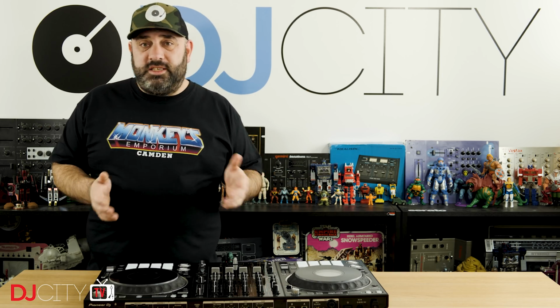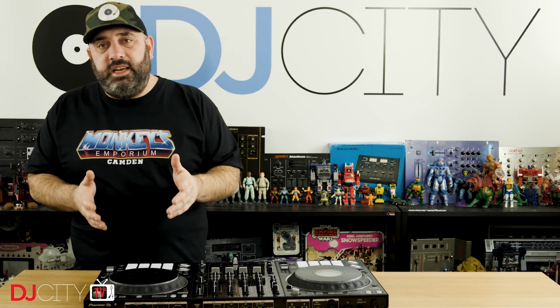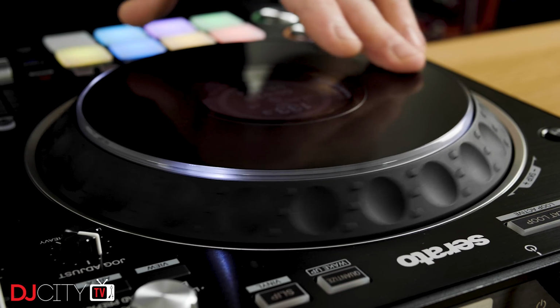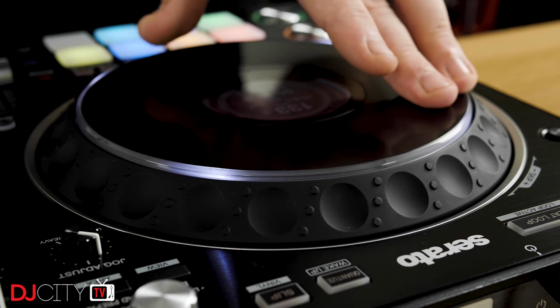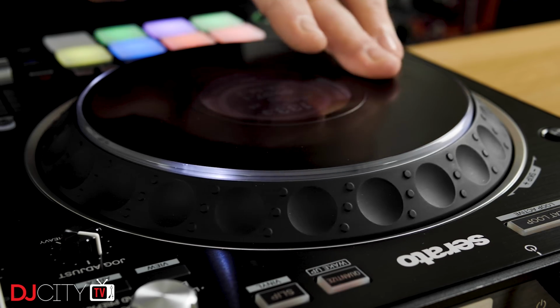This is in many ways the pinnacle of their controller technology. You have the full-size CDJ style mechanical jog wheels in this very compact form factor, and you've got the hardware effects on there. You've got a lot of functionality here for a very respectable price. If you really want that big jog wheel experience, you're not going to be disappointed with the DDJ-1000SRT.